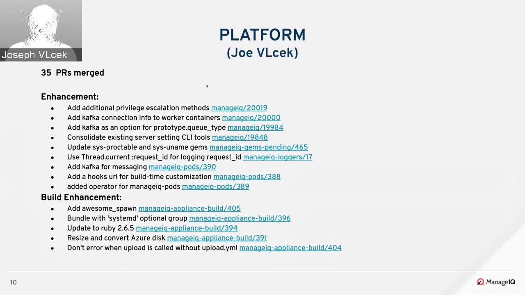And another, to allow productization of our image builds by adding the hooks URL for build time consumption. Adam added Kafka as an option for prototype QType. Drew contributed enhancements to our CLI tools by allowing the server settings to be set once for all servers. And Libor contributed an enhancement to improve logging required request ID by populating it for services without a server. And Mark Lee contributed an enhancement to allow MIQ codification lifecycle management from a single operator.